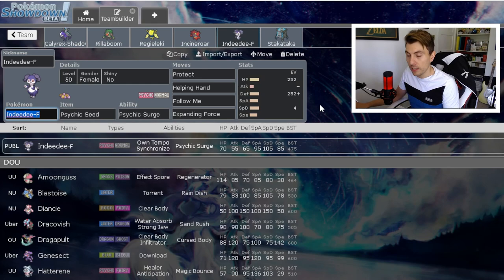And then you've got options like Follow Me, great protection for Calyrex, Help in Hand, and then Expanding Force as well. Went with the Psychic Seed on there just to give a little bit of a defensive boost, because the one thing about your redirection Pokemon is you want them to stick around on the field for as long as possible. I know I say this a lot, but it is just prolonging the lifespan of that Pokemon to allow it to do its job and make it a little bit more difficult for your opponent in these situations.